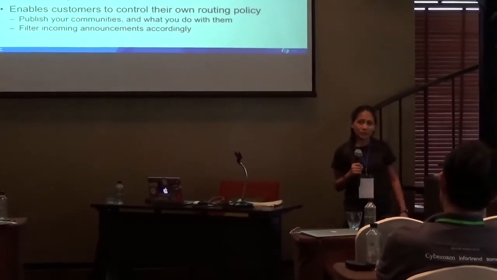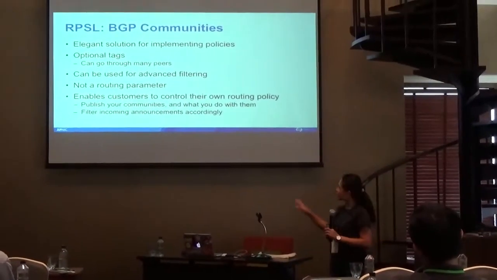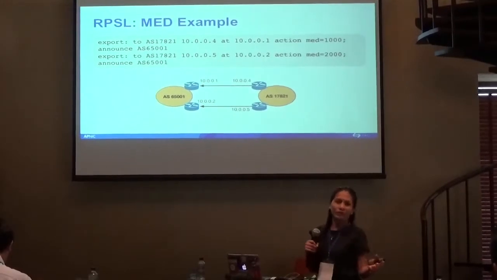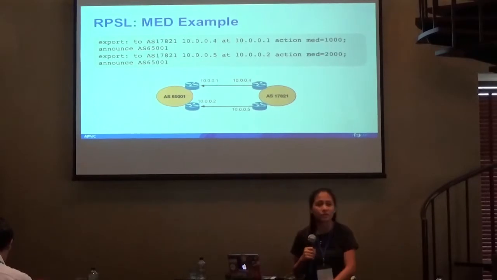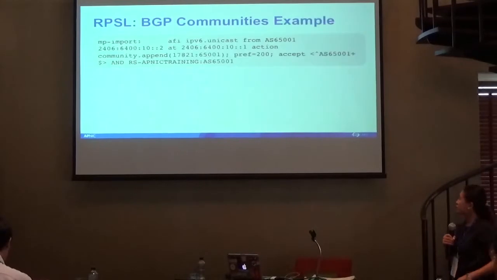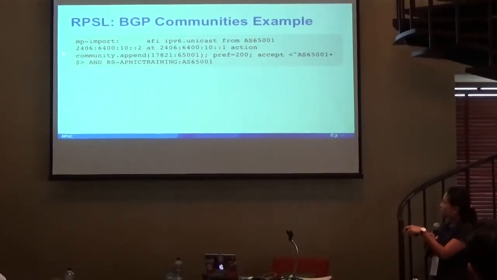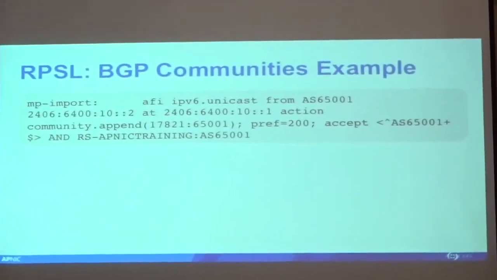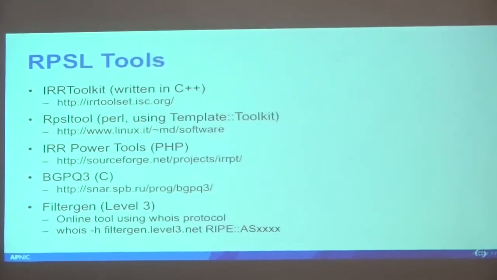You can also set communities. Do we need to go this far? I'm not sure you're familiar with all of these things, so just do a bit of reading. I have the examples. You can refer to the RFCs if this is a bit more complicated for you, but you can also create things like BGP communities. If you remember, I have this in the previous slide, community.append. You can use that in your statement. And where does it go? In your aut-num object. You have import and export statements there.